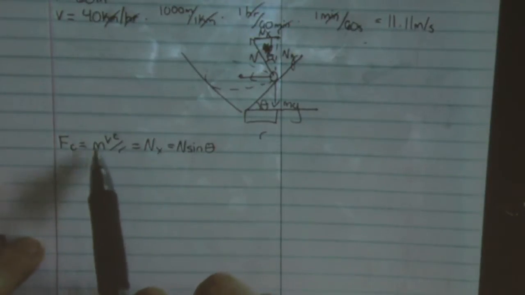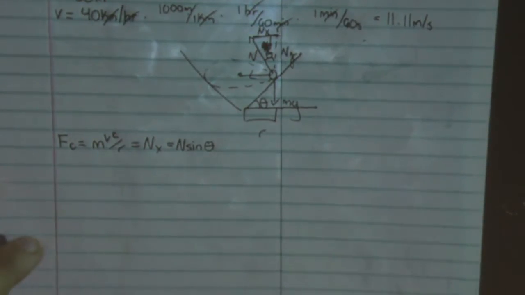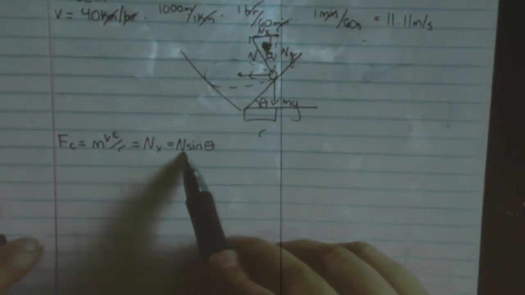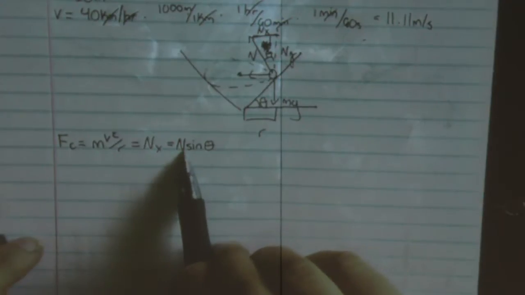So, in order to solve for our theta, we have our radius. We don't have a velocity. Wait, do we? Yeah, we do. We have a velocity, I'm sorry. We have a velocity, we have our radius. We don't have a mass, but remember what I said about mass might not always be important? So let's not worry about that for now. We will, however, need an N.